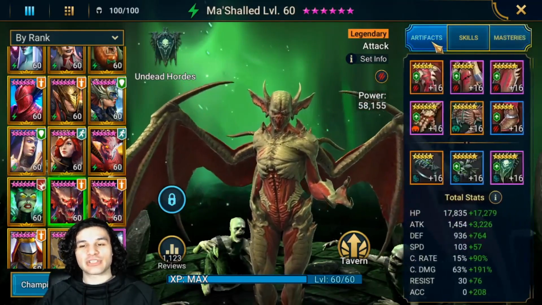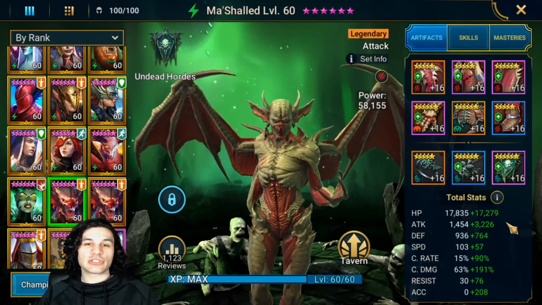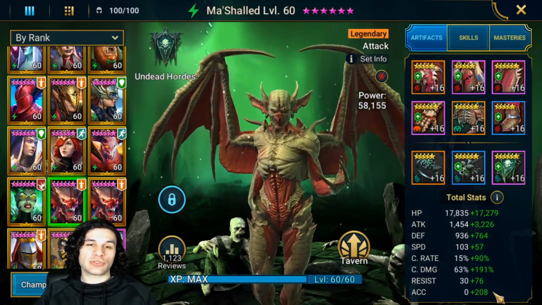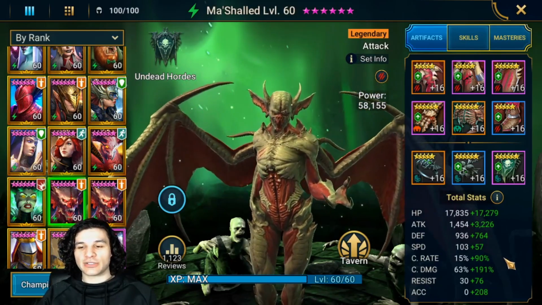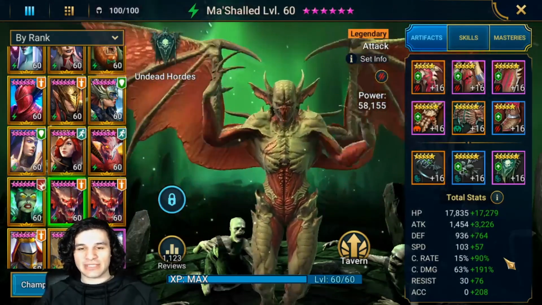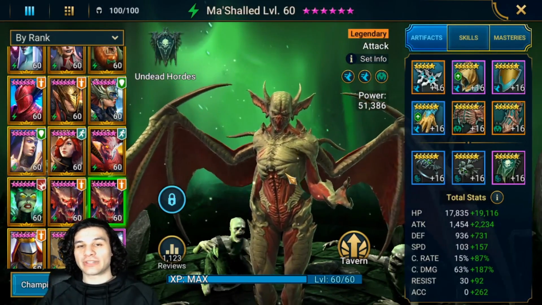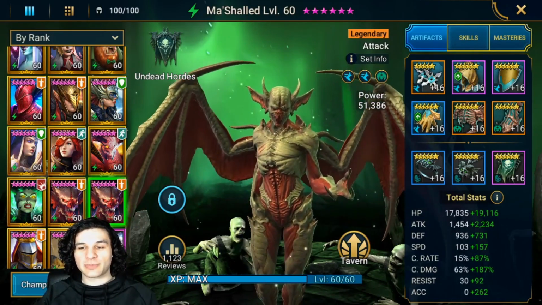Now, I did mention I have 2 builds, so this build is more of the damage showcase one-shot highlight. I did manage to squeeze out 208 accuracy, which isn't that bad. Probably not ideal for Platinum Arena, but 208 is enough for any dungeon and pretty much any PvE content outside of Clan Boss.